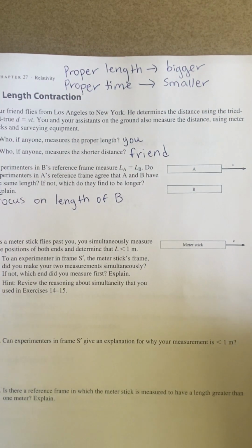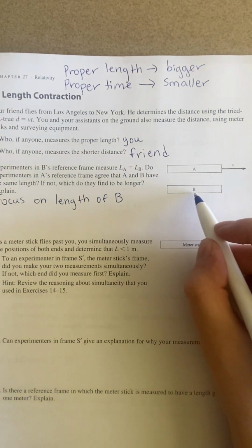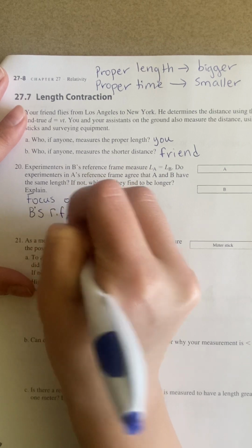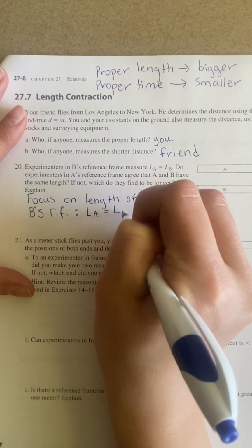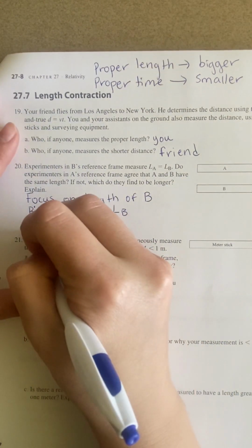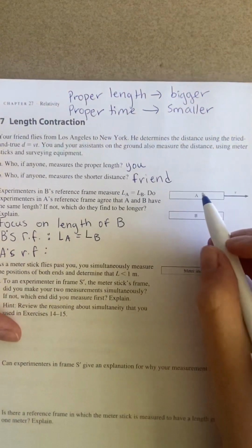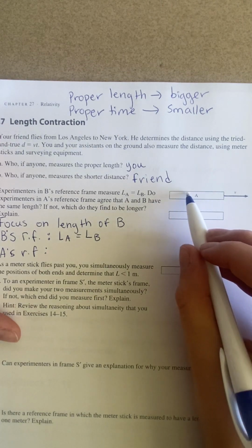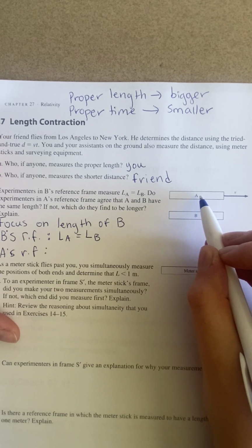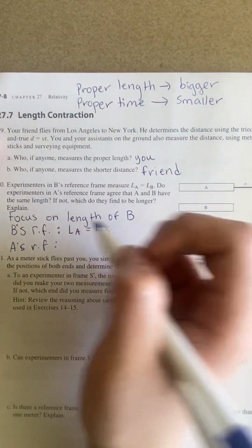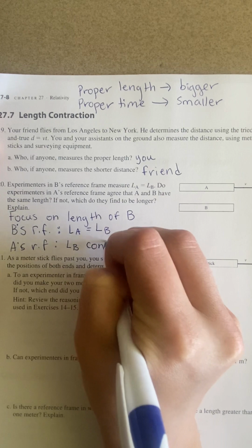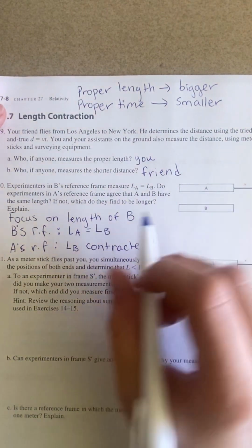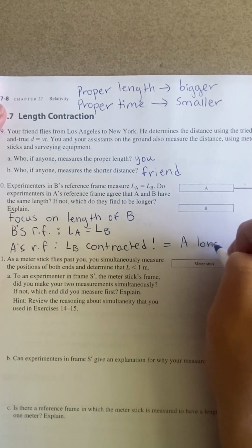Okay, so we want to find the length of B. In B's reference frame, the length of B is the same as A. We were given that information in the problem. In A's reference frame, B is appearing to be moving. Because A is speeding past B, B is moving relative to A. Even though the velocity vector is attached to A, you could imagine if you were in a car going by your friend, to you, your friend would be disappearing in the rearview mirror. And so since B is moving relative to A, the length of B is going to be contracted. It's going to get smaller. And so, it says, which do they find to be longer? A would be longer.